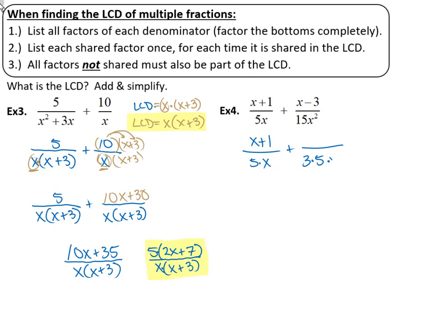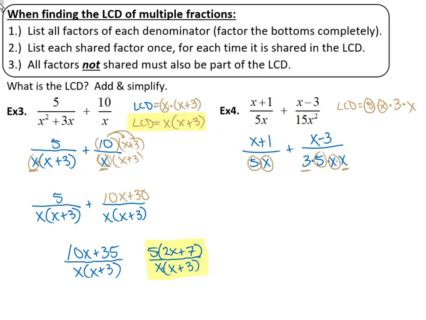And then x squared is x times x. Okay, so to find our smallest possible common denominator, our LCD, let's see what they have in common. I see a 5 that's shared, so let's throw one 5 in there. I see an x that's shared, so let's throw in one x. And then our 3 and remaining x also need to be in there. Remember, we can't get rid of any of these.